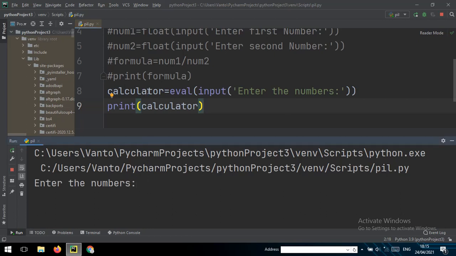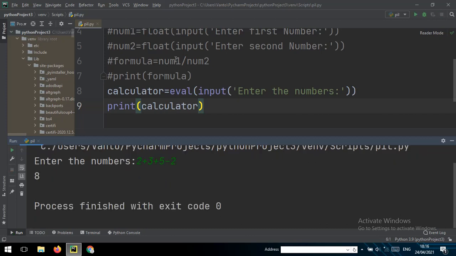So in here for the eval calculator, if we set in here like 2, this works like a calculator. So if you write in here 2 plus 3 and then plus 5 and then times 2, it will show the result of this like a calculator. It will show 8. Okay, this is about the eval. So we will continue to the dictionary. Okay, this is the final topic that we will talk about.